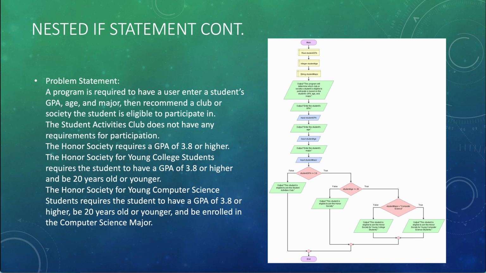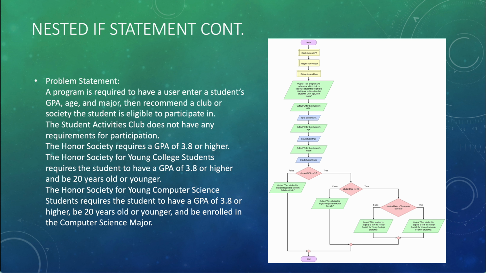You can also have nested if statements going the opposite direction. So in our previous example, each successive if statement was on the false side. So only if the previous if statement was false would it move on to that second if statement. In this case, we have the nested ifs on the true side. So as each condition is proved true, it checks for the next if statement. And if that one's true, it checks for the next if statement.